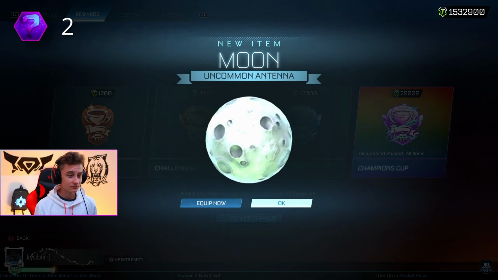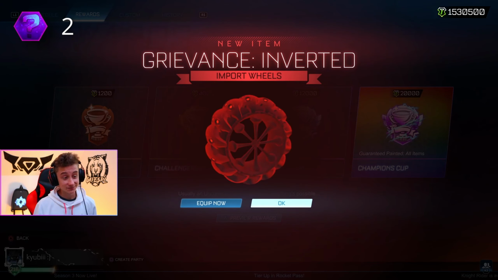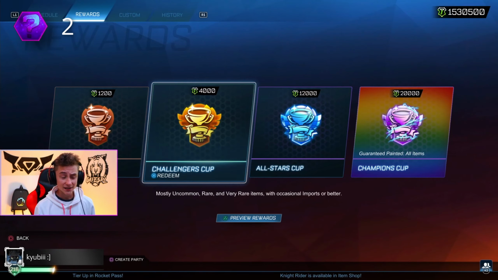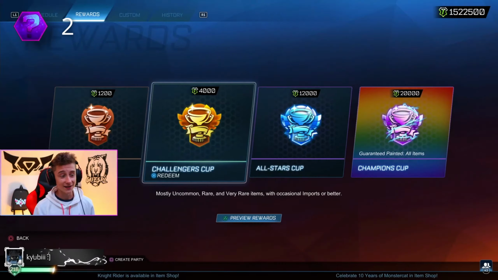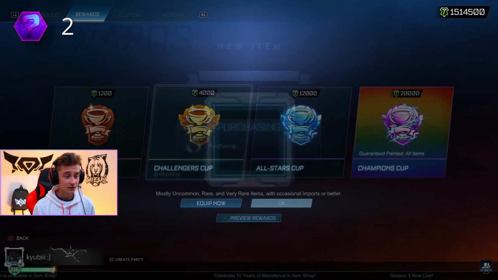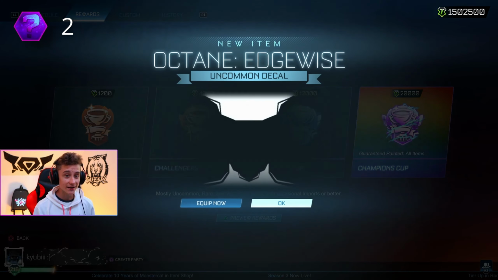No. Okay. These, I've never got anything good in here. Import, that's kind of fair enough. That's pretty good for a Prospect Cup. But still, it ain't giving us good stuff. Let's just try a Challenger Cup. I got really lucky with the Challenger Cups in Season 1. Since then, my luck hasn't been good with these, though. Seems like the luck ain't here today, either.